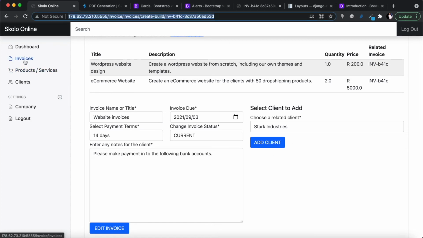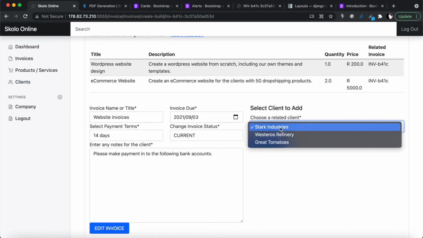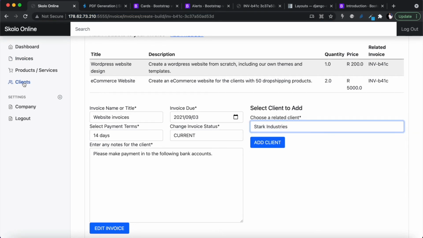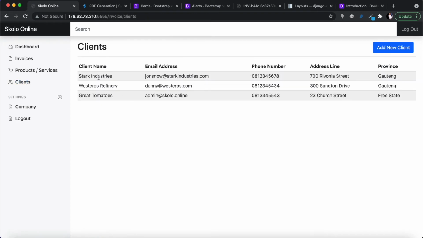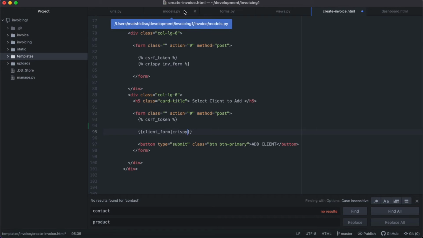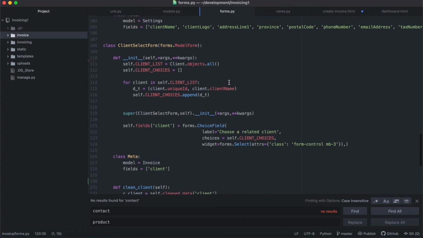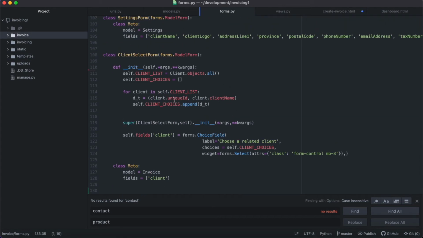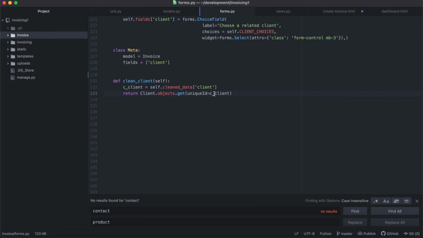But if I went to my client list, for example, just remember this client, Westeros Refinery, Great Tomatoes. If you went to the client list, these are the clients we have: Stark Industries, Great Tomato. These are the client names, which is what I did here when I was designing the form. I said, show them the client name, and then on the other side, you submit the client unique ID, which is what I used to clean the form over there.